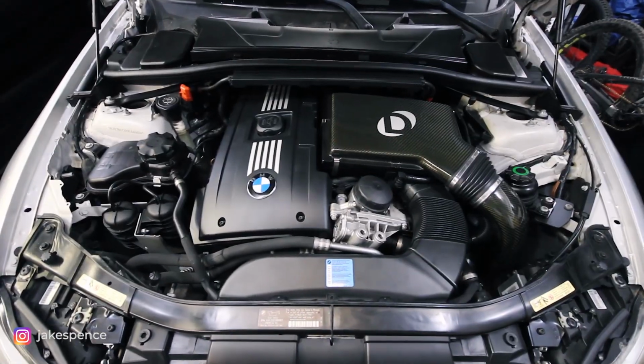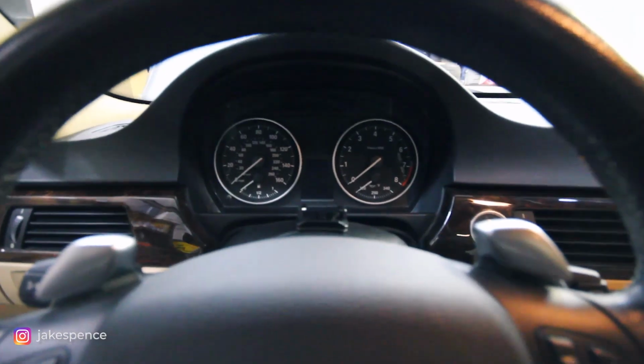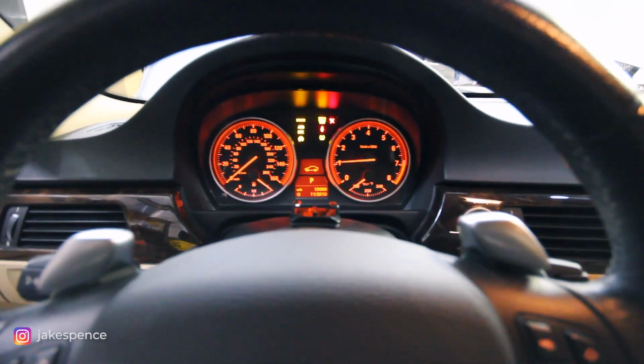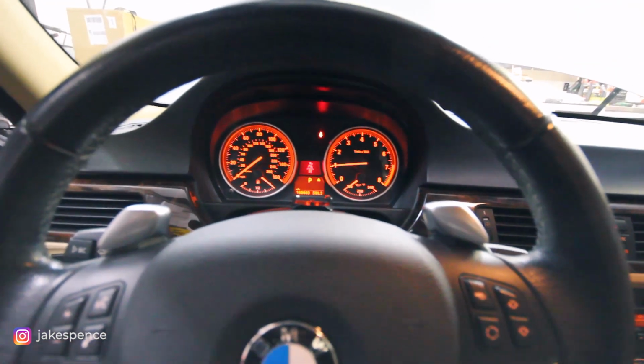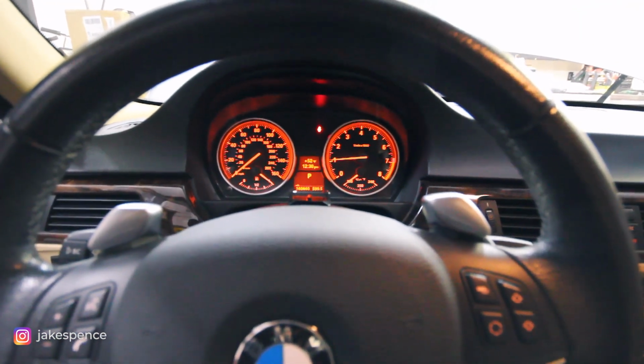As you can see, it's all back together, and the real test is gonna be starting it up and make sure everything worked right. So, let's see here. First start. Seems good to me. Let's go take it for a ride and see if we got any performance back.